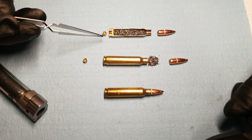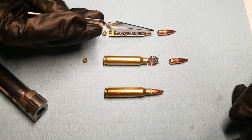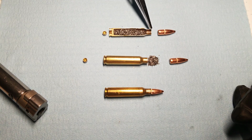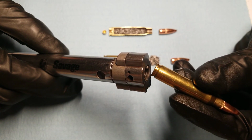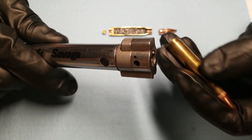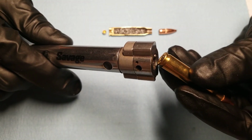When a cartridge is assembled, the primer assembly is pressed into the primer pocket. Gunpowder is then fed in through the mouth of the case, and then the bullet is pressed into the mouth of the case. As far as how the cartridge functions, it is first loaded into your gun. The cartridge is secured via the extraction groove like this. This small groove on the bolt goes onto the extraction groove and holds it in place.